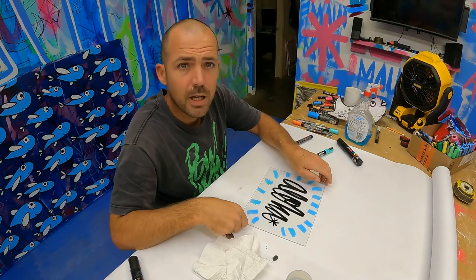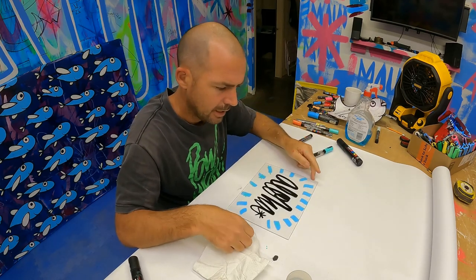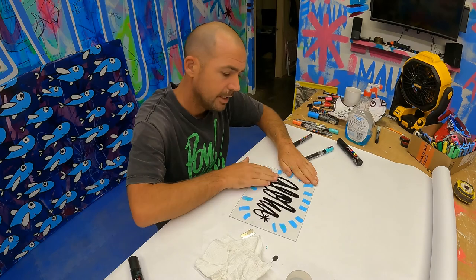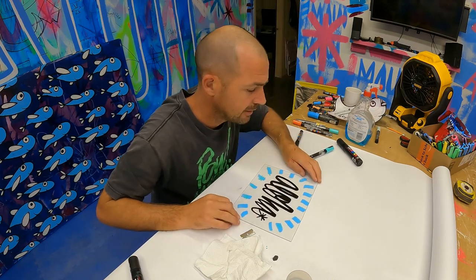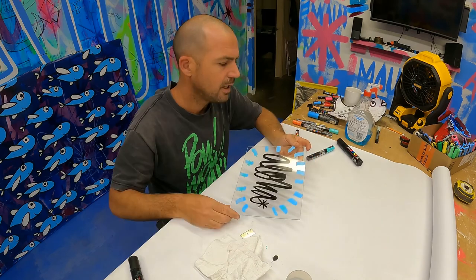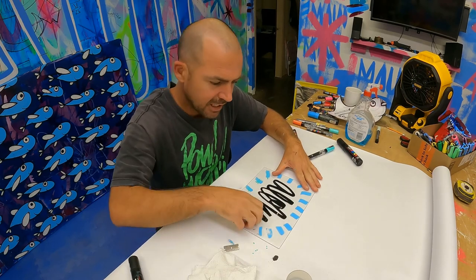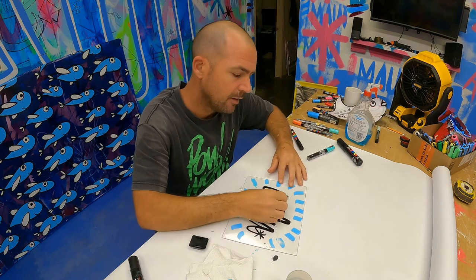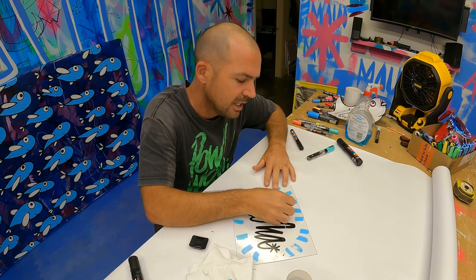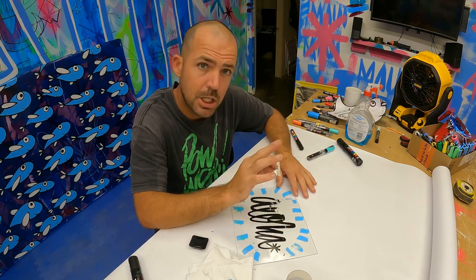All dry — two coats on this side, one coat on this side. The finger test: it's not rubbing off, so that's a great sign. I would say if you want to draw with Posca paint pens on glass, do it — it's gonna be epic. One coat side looks great. Razor blade test — and fingernail test: the razor blade works really well for erasing even after you've done the spray acrylic. So if you got a date wrong or messed up, you can still erase it, fix your mistake, and come back with a really quick light spray.